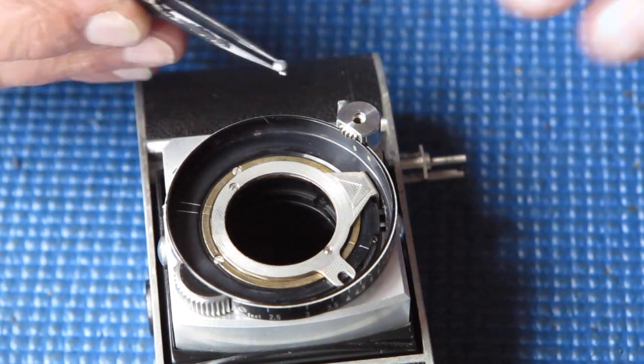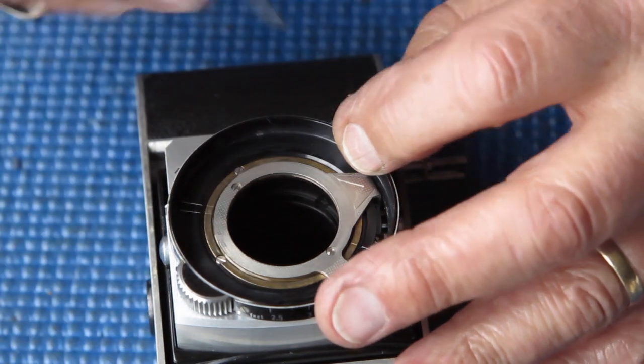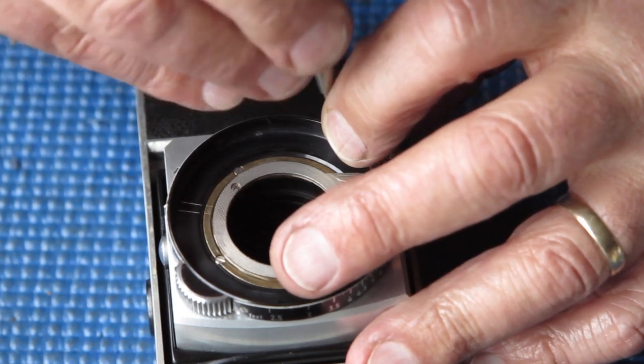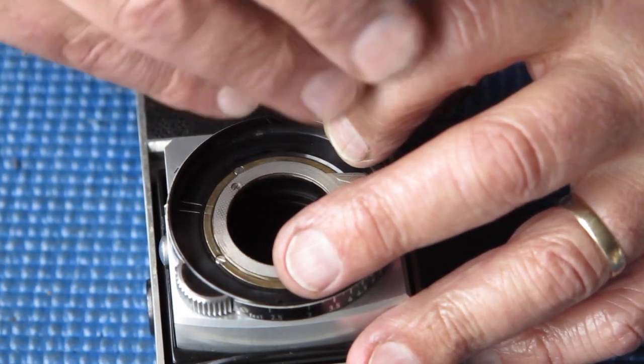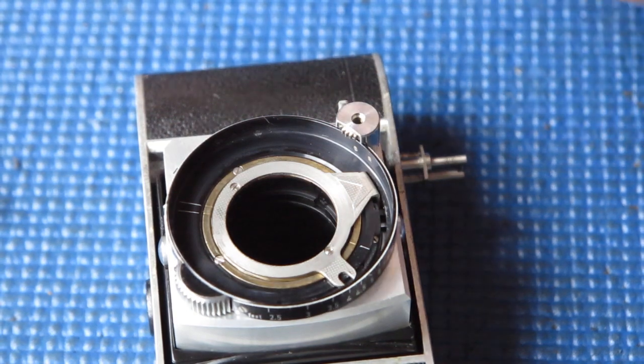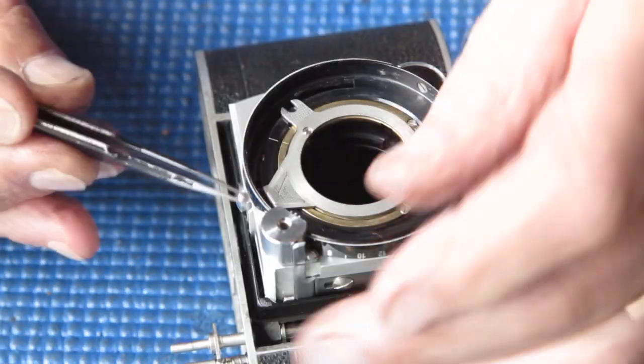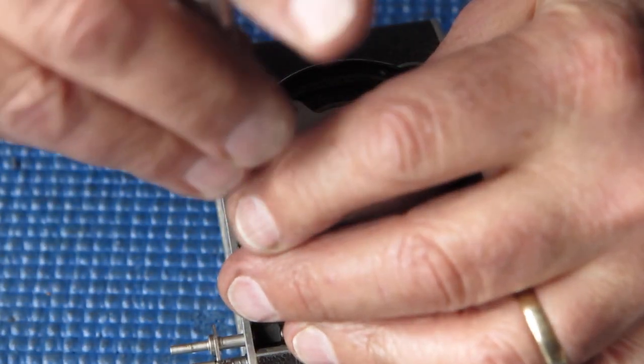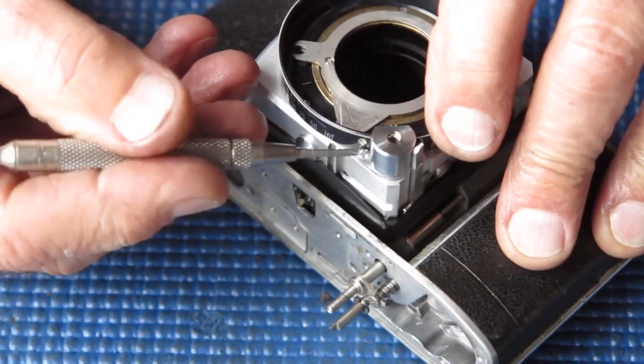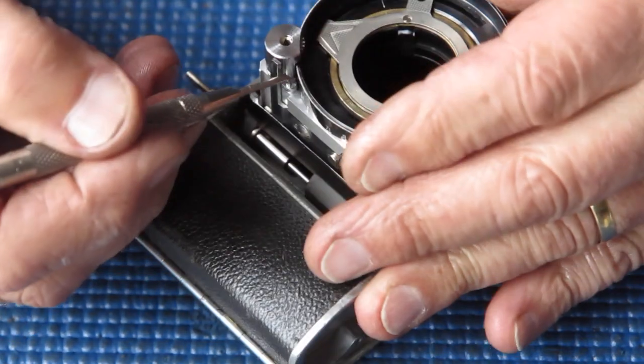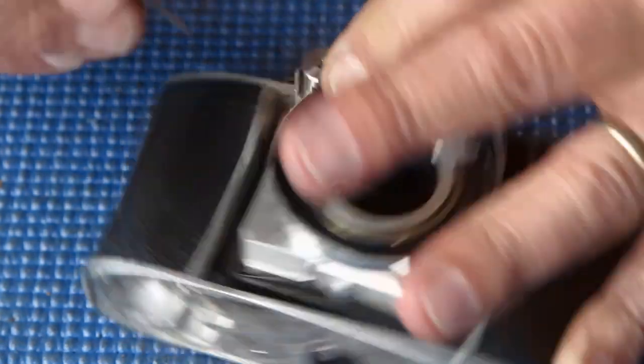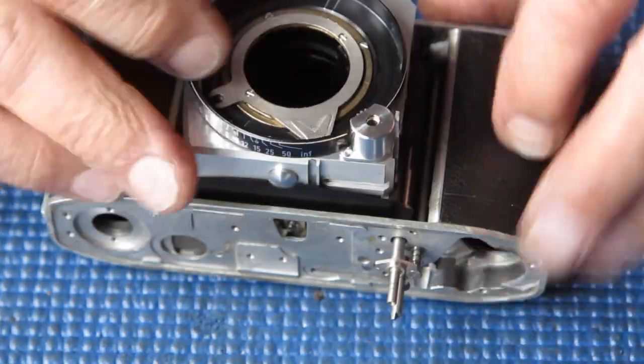I'll extend this up so I can get to things. And there are two chrome screws that hold that in position. Now, normally I just get the first screw started down the bottom here. Run it up very lightly. Put the one here at the top. Now, if one of those screws is damaged because somebody's been clumsy with a screwdriver, make sure the good screw's at the top where it can be seen. No one can see the one that's tucked in under yet. So, if there's one ugly screw, make it the one that's tucked away where no one can see it.